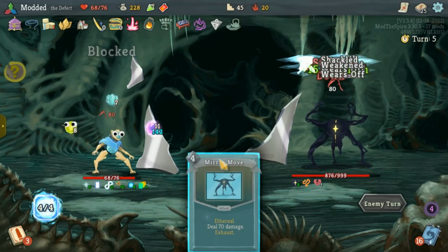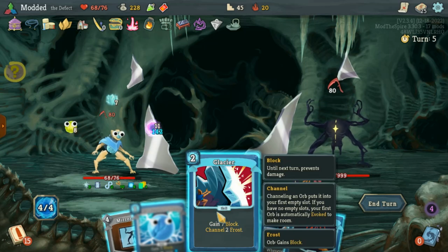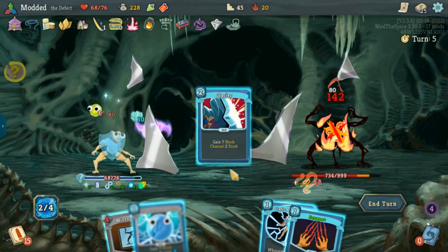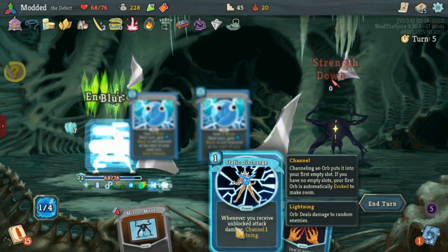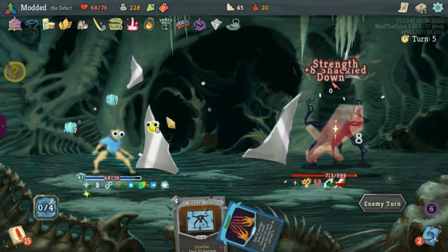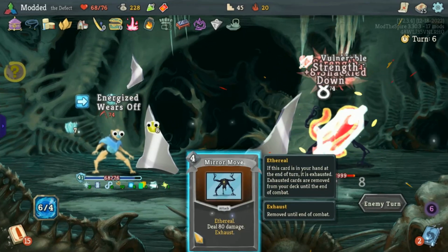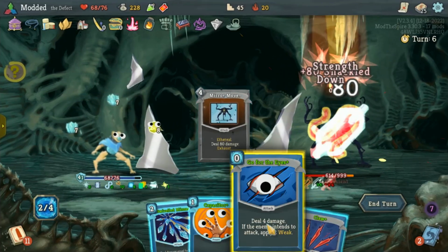Going to cost 5 now, isn't it? No. Deals 70 damage. Let's preserve the buffer this one turn. And then retain all this block for the next. Now it's got to cost 5, right? No. Whap!